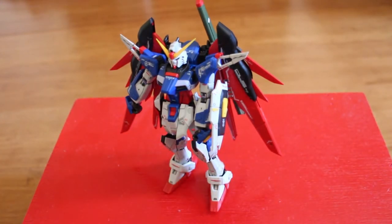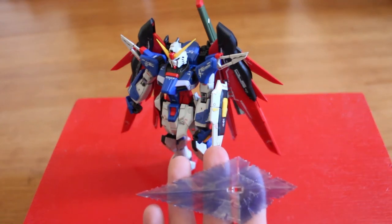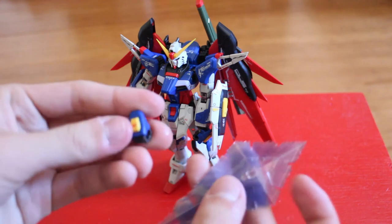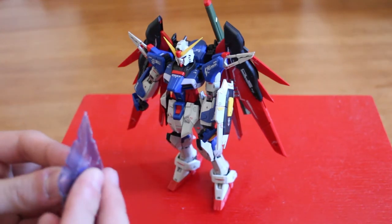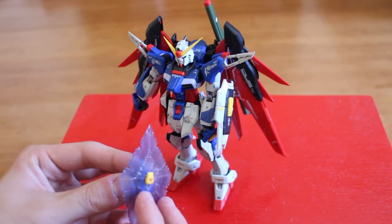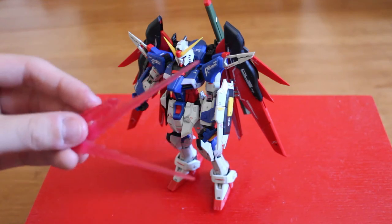Next, what we got? We got a beam shield here, which you can put on the hand. Now I'm going to quickly show you how to do it. First, you need to take off the yellow part on the hand, and you put it back on like this. So now the beam shield is attached to the hand, like this. But there's one thing though, it's really not stable, so please be careful when you try any kind of posing. It's really unstable, so that's another problem as well. We do have another beam effect part.